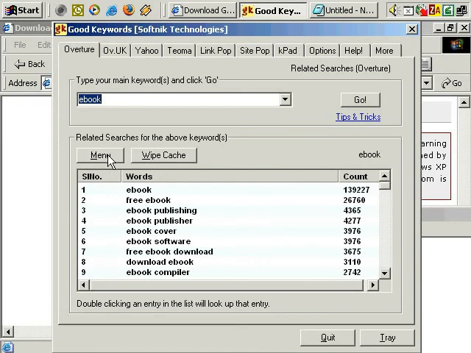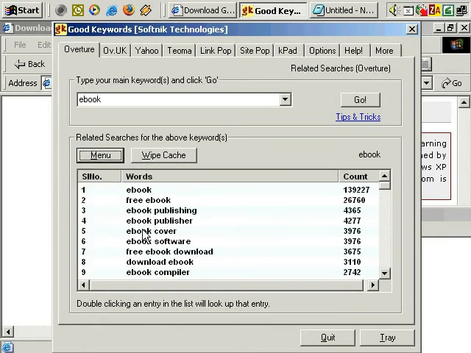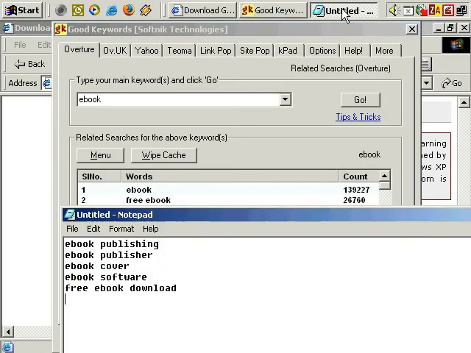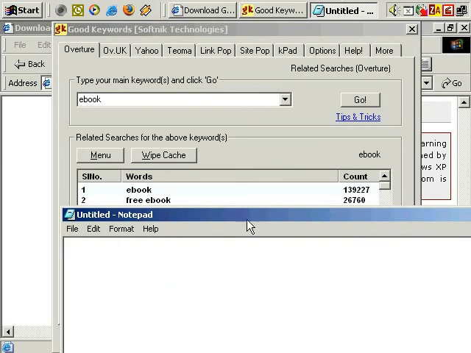if we click on the menu button, it gives you some options. Specifically, we want to copy this list, so either choose copy the list here. What that does is copy the entire list into the Windows Clipboard, which is the Windows temporary memory. And here now I've got Notepad open, so if I click there to bring that up, okay, let me delete those. So we're starting with a completely blank slate.